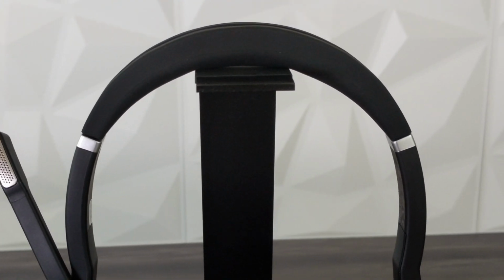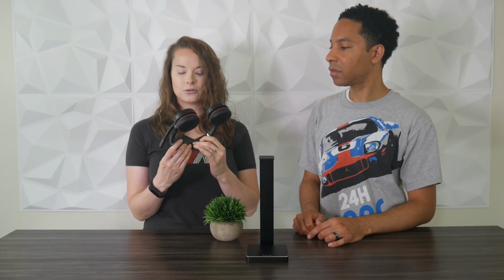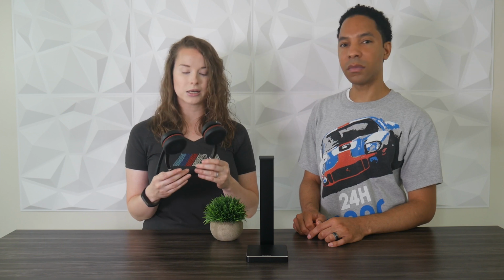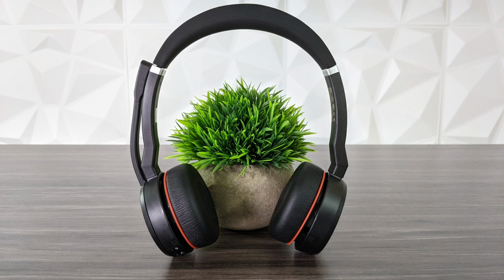Alright, now on to final thoughts. What I really liked is that they were very, very comfortable, especially the headband. I really like that the headband has that rubbery silicone texture. No pressure on my head whatsoever. I didn't have any fatigue wearing it over a long period of time. The ear cups are also very comfortable, which was nice. Sometimes with over-ear headsets, if the cups aren't deep enough, that can cause some fatigue. So these were very, very comfortable.